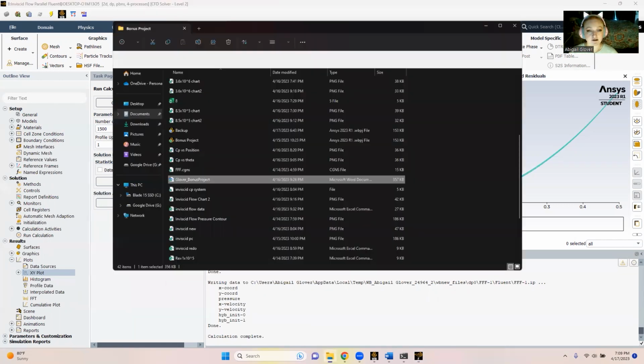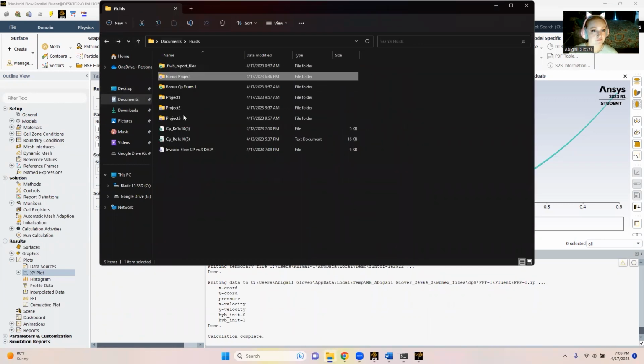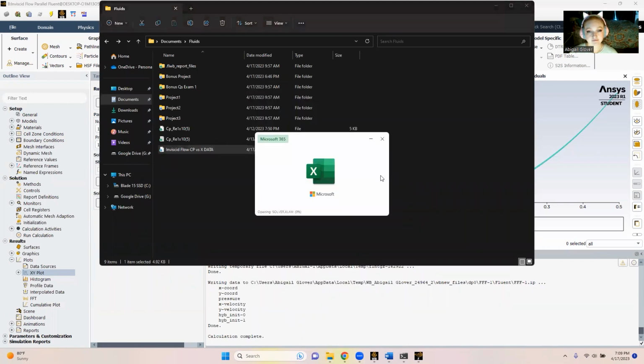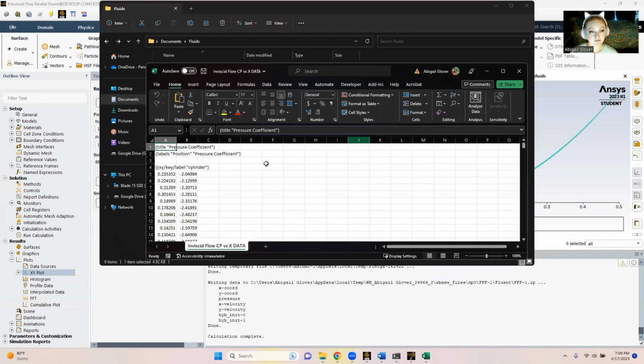From here, if I were to go to my files, I can see that I have it here. When I double click that, I would export it to Excel. I'm going to trust it. And there is my data.